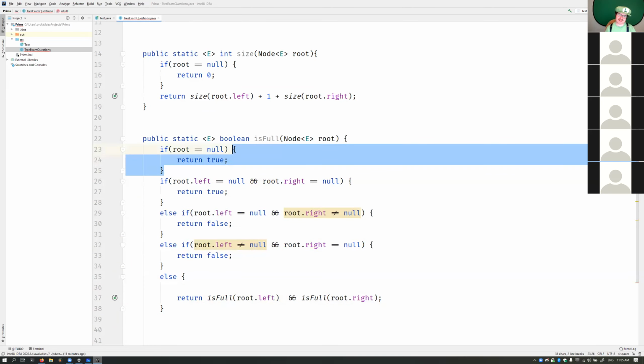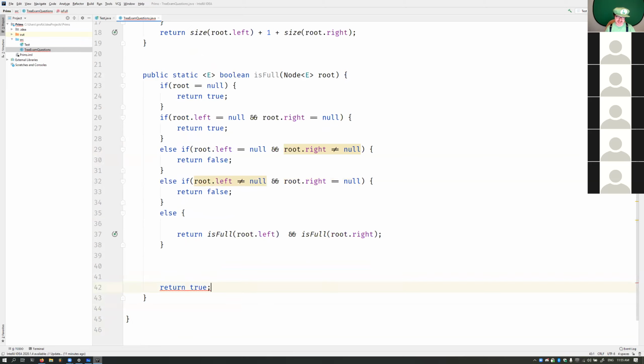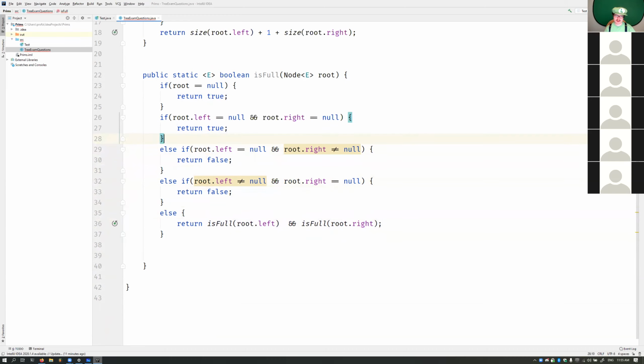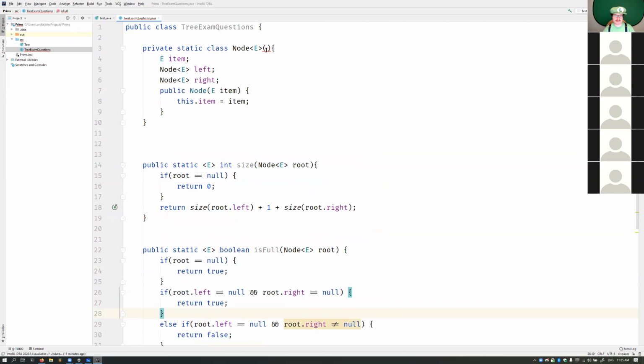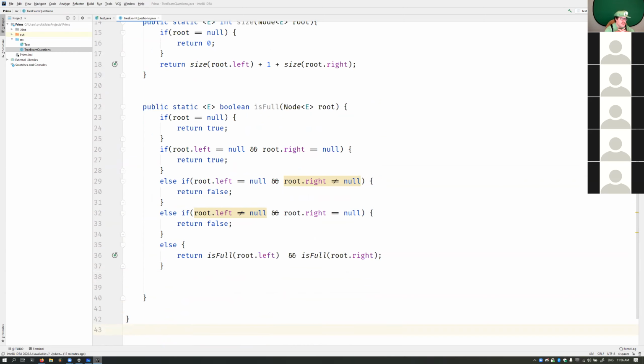Now this first thing I think then becomes unnecessary except for the topmost root, so I'm going to keep it in. But now this condition, because we've got an else down here, is perfectly fine. So over here, I'm just simply saying, hey, okay, no children, great, full. One child on either side, but no child on the other, return false. Okay, now where is my error? Do I have an error? Okay. Oh, that was embarrassing. Okay, so now return isFull on root.left and root.right. If I have two children, I'm going to go check if the left and right are full.